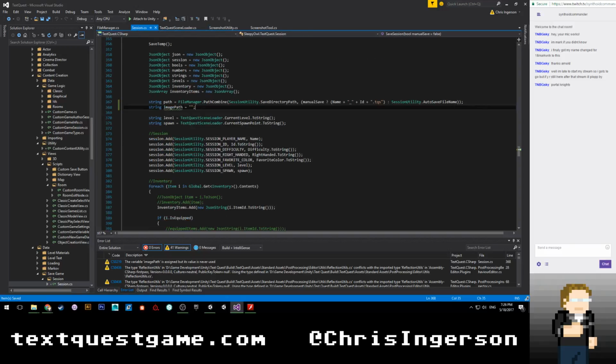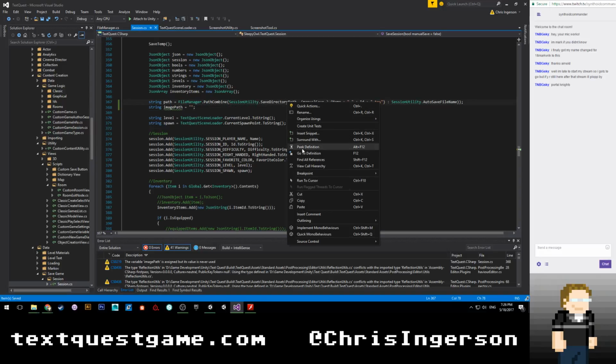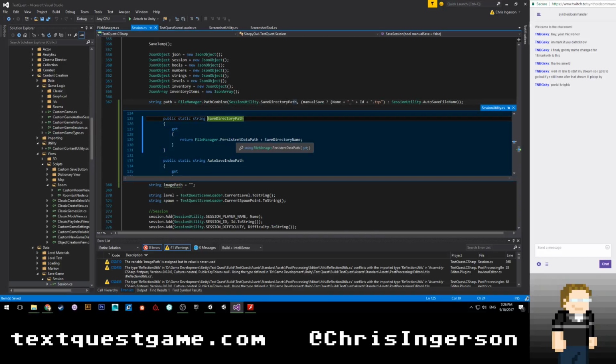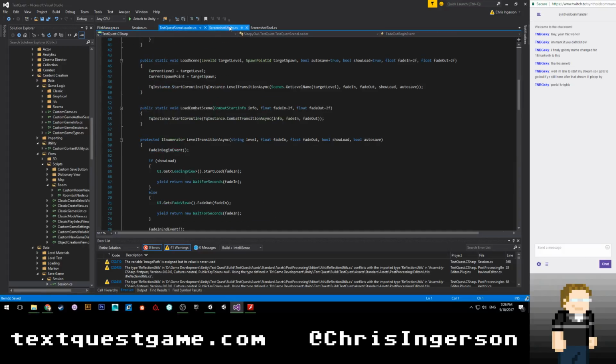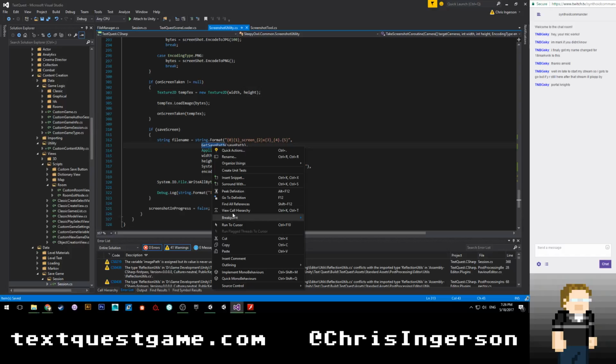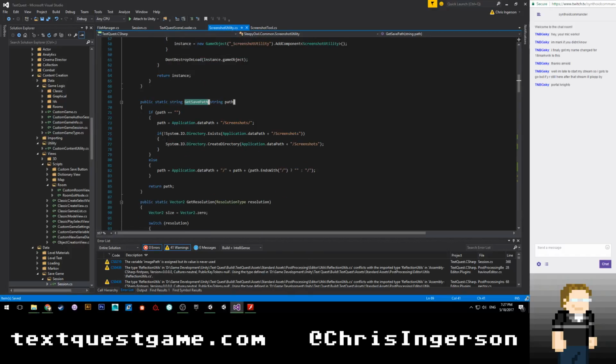So let's come back here to session. So we're looking at save directory path. Peek definition here. Persistent data path. Well, crap, that's not going to work now, is it? Let's see. I need to come over here and change this around then. Let's see here.